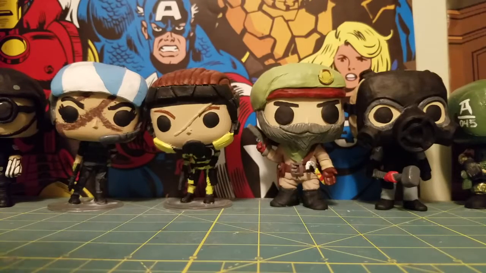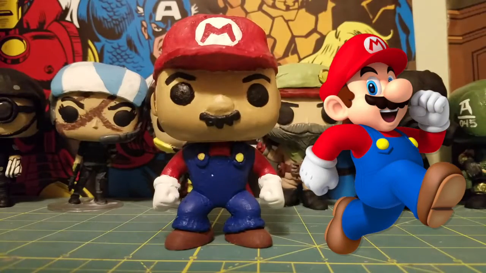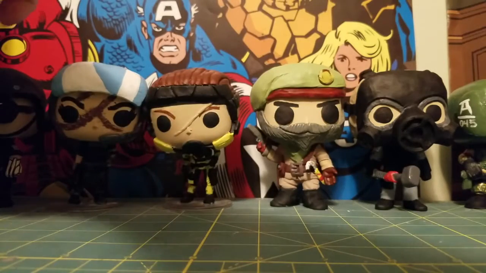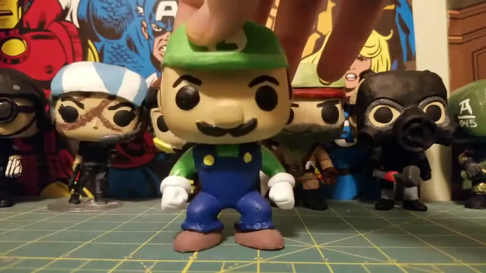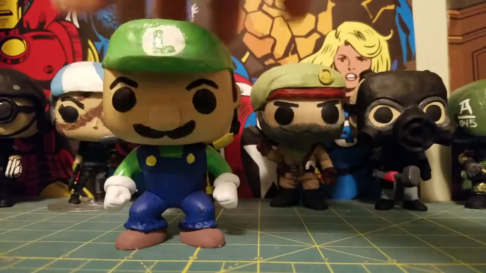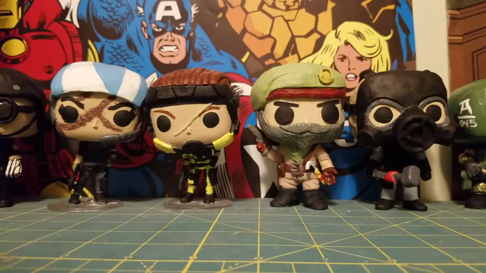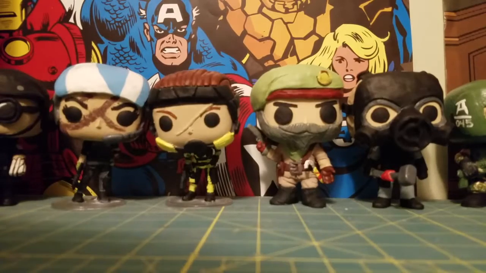Next I'll do the Nintendo ones. So I'll start with the most basic one. Got Mario. He was in my last video, but I just figured I'd show all of them. It's pretty basic, but cool nonetheless. Luigi, brother of Mario. You already know. It's pretty much the same kind of sculpt and everything as Mario, just without the curly mustache and with a, I don't know, straighter mustache. I don't know how you would describe that.